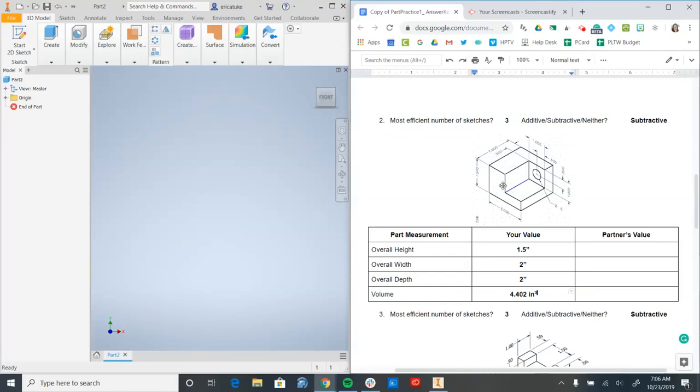Hey everybody, so in this tutorial I'm going to show you how to make this second part here. It's a bit more complex than the first one, but we're going to start off by going through the same process. So we're going to identify our overall height, width, and depth. So our overall height is 1.5 inches, our width is 2 inches, and our overall depth is also 2 inches.